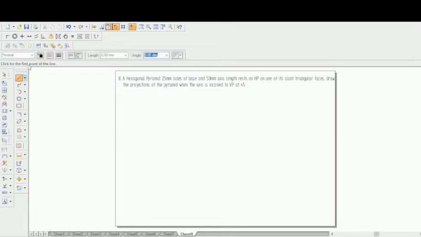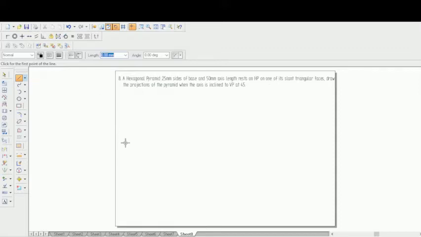So in this problem, the only difference between the last problem and this problem is that in the last problem it was mentioned that the pyramid was resting on one of its slant triangular edges. Slant triangular edges is nothing but a corner condition problem. We just saw the base of the hexagonal pyramid was placed in the corner condition whenever it was mentioned as slant triangular edges. In slant triangular faces, the only thing we are going to do is place it in edge condition.